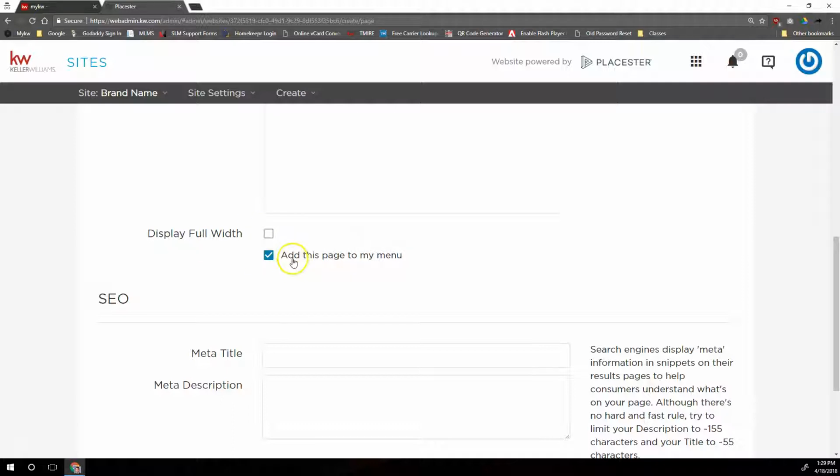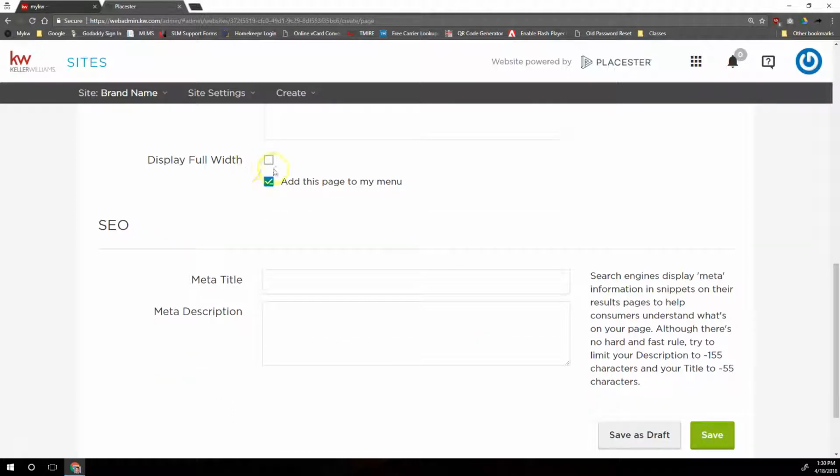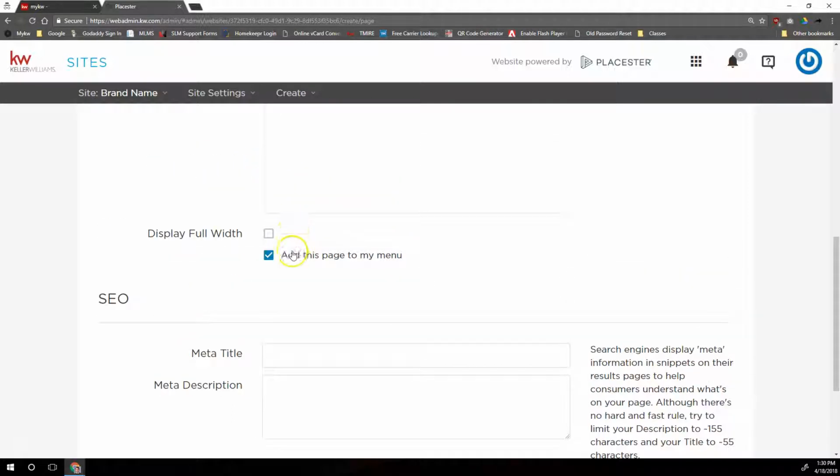The one that only shows the first time that you're editing a page before you save it is this add this page to my menu. This one won't show if we were to save this page and come back to it, we wouldn't have this option. And that's pretty self-explanatory, add this page to my menu. When I click save, a link to this page will automatically be added to my menu, so I don't have to go and copy and paste and whatnot like I would otherwise.